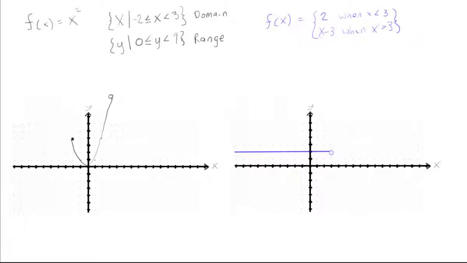For any value of x greater than 3, the equation of the line is going to have a slope of 1 with a y-intercept of negative 3. So if we think about what the graph of y = x minus 3 looks like — the y-intercept is negative 3 and the slope is 1, so it goes up like this. But we can only describe this line for values greater than x = 3, so we erase the part below that, because those are values of x smaller than 3. And at x = 3 we draw an open circle, because it doesn't include x = 3.